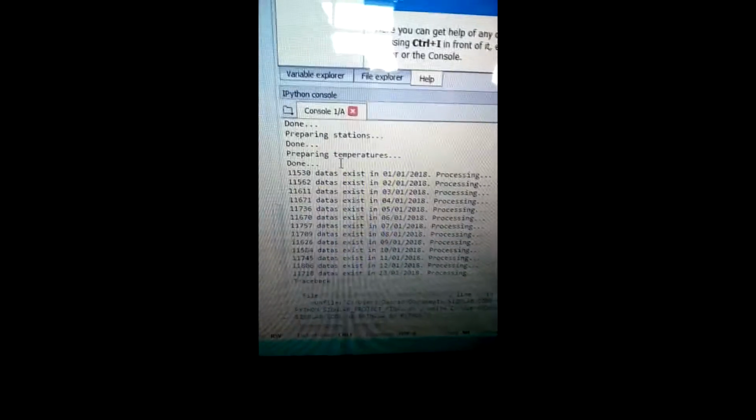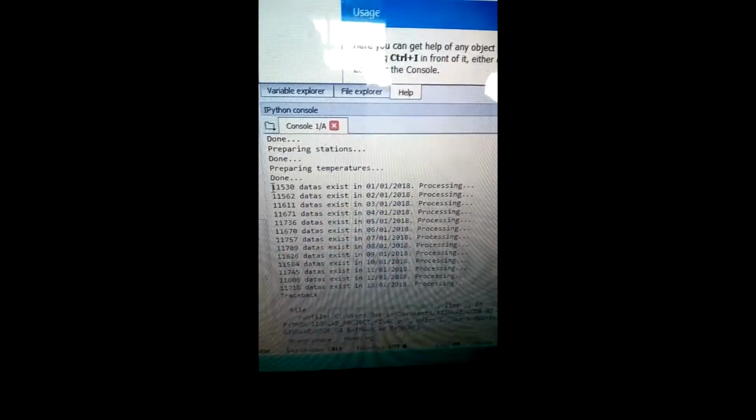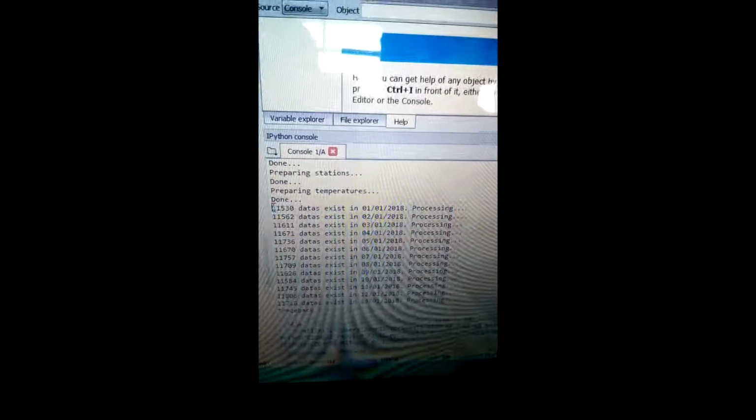So we ran the file, and there it prepared the map, done. It prepared the stations, done. And it prepared the temperature, done. After that, the program will collect and show the different temperatures in a map.